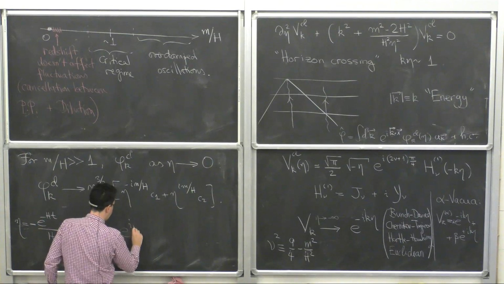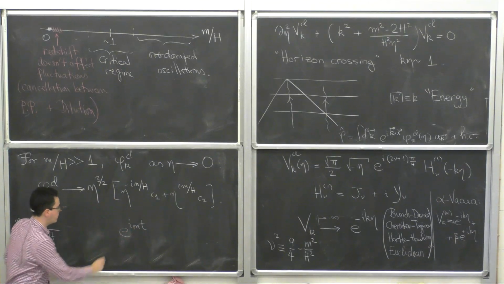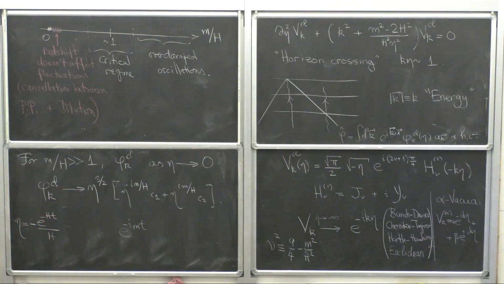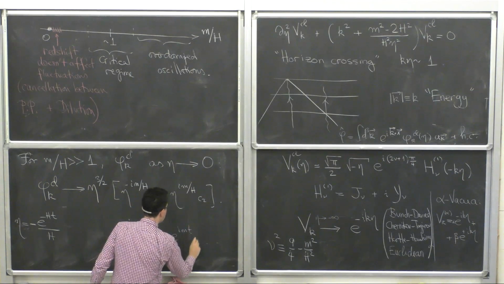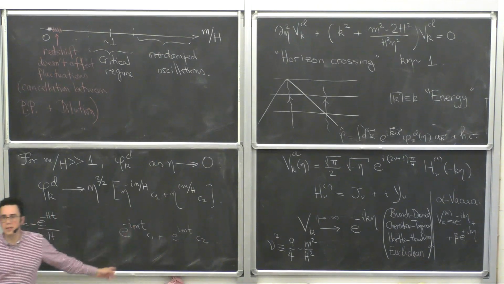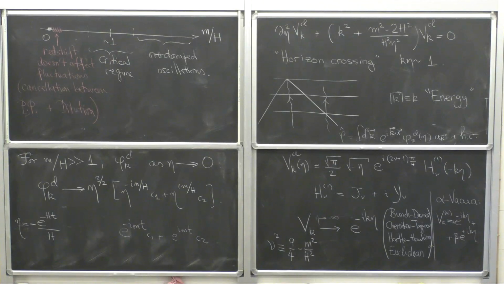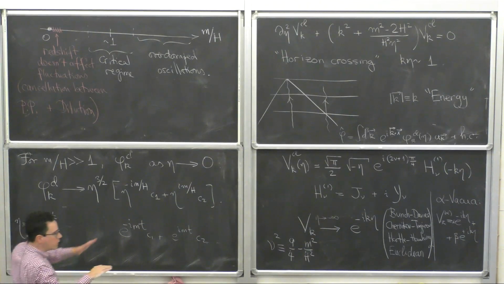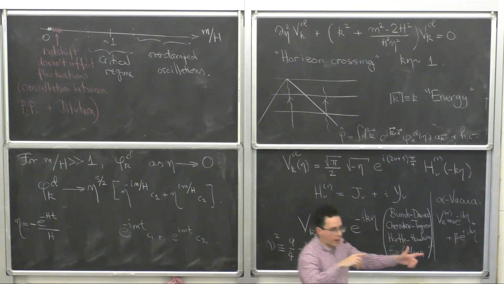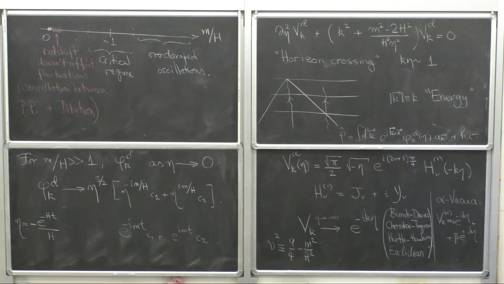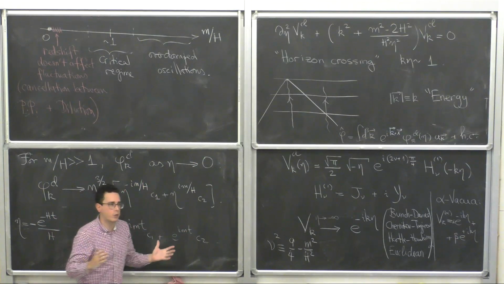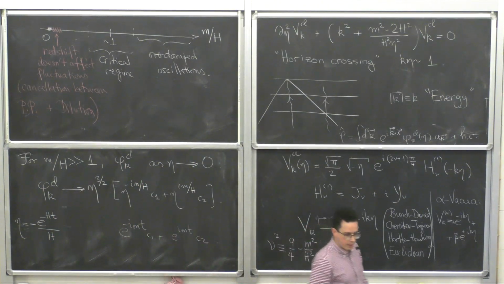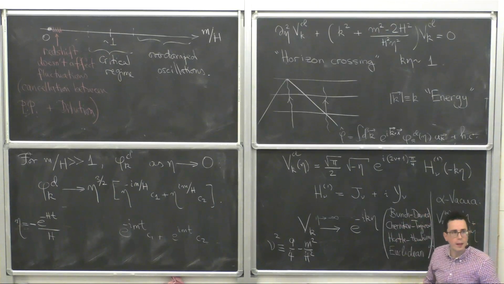It's e to the minus imt C1 plus e to the imt C2. So what is this? The rest energy of the particle. The particle gets redshifted away. The motion of the particle freezes. It only has its own rest energy. But you have an admixture of positive and negative frequency, so you produce particles. So in each Hubble volume, the particles stay put, but you have some number of particles.